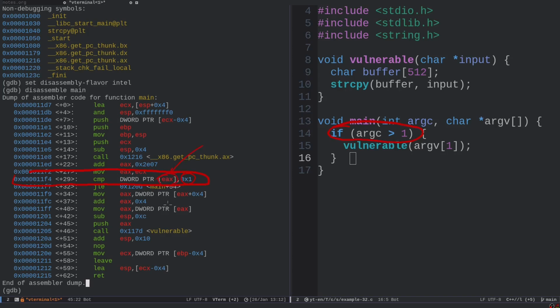Now, this instruction specifically, the word PTR with the square brackets EAX, means use the EAX value as a pointer that points into memory and obtain the value in this particular location and compare it with 0x1. Since here we're comparing the variable argc, we can infer from this that the pointer that contains the value of argc is actually stored into EAX at this moment.